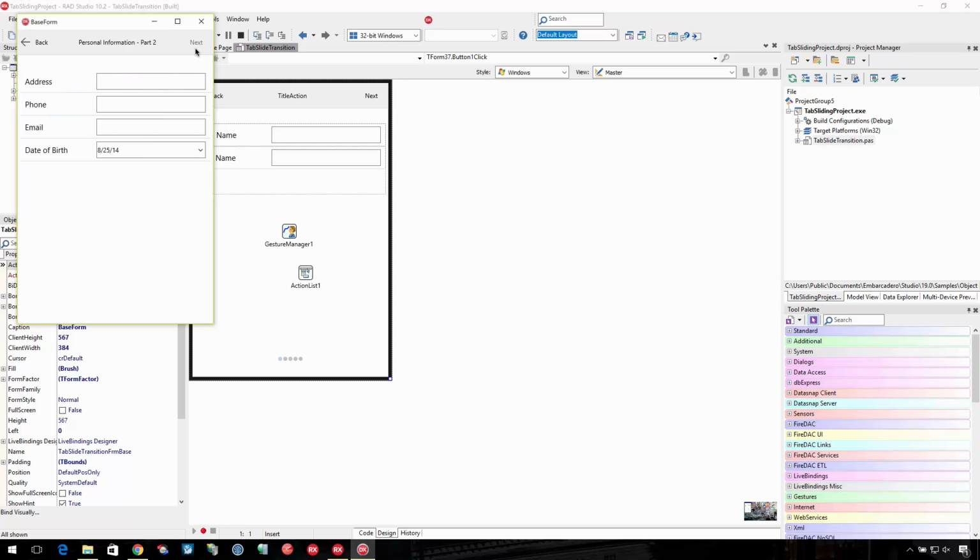And then when I hit next, see how it slides across and back? And so you can put logic in there so it doesn't let you slide if you don't fill it out, which I think is what this has. So if I don't put that in there, then see the next button is disabled. I can't tap on it. And now it's enabled. Okay, and so I can't go to the next one.